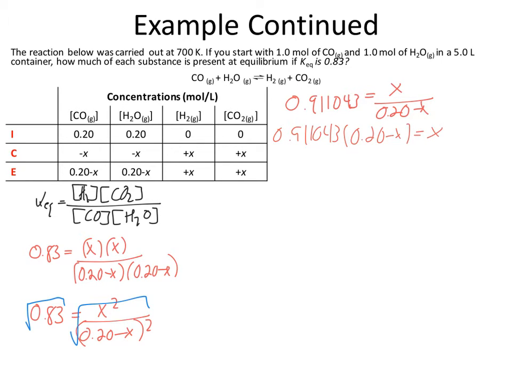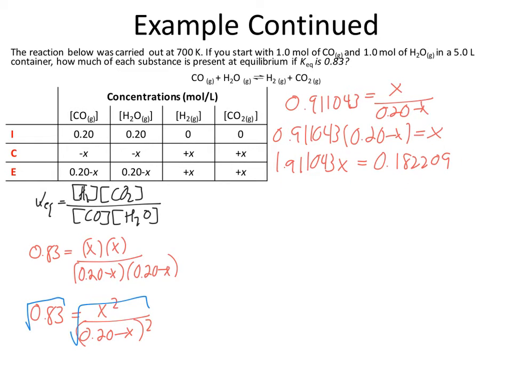In this case, if we FOIL that out, I'm just going to move it to the other side right at the get-go. So I'll get 1.911043x is going to be equal to 0.182009. All right, so what I did there is I FOILed this in, multiplied this, and multiplied by that. Then I took the term with the x and brought it over to the same side as the x, and I got that. I added them up, and this is where I get here.